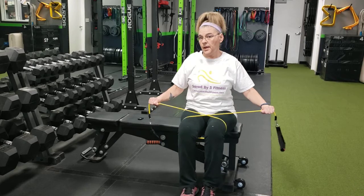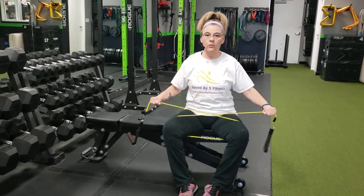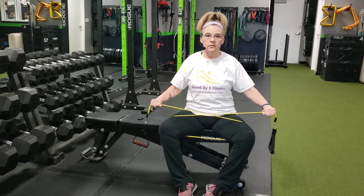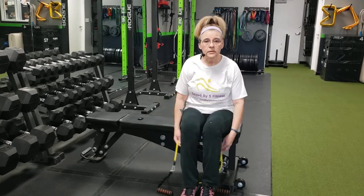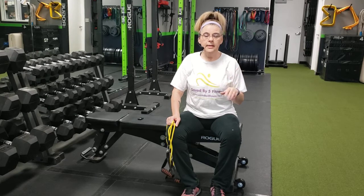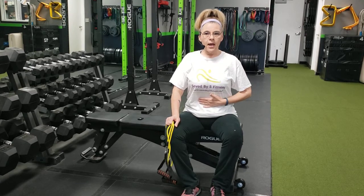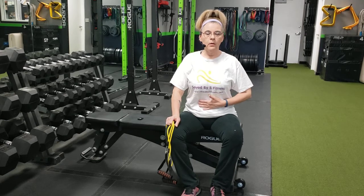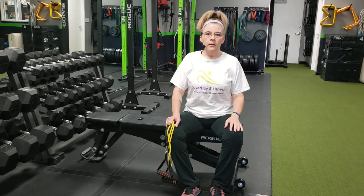Now, again, if this band is too easy, you can pull tighter, or you can get a higher pound band for your resistance. So those are your 3 exercises for this week. Take your time. I recommend probably starting with 2 sets of 5 or 2 sets of 10, and build up to 3 sets of 10. Really watch your form. Make sure you're sitting up properly. Make sure you pull your abs in, because obviously that's going to help you with the exercises. Make sure you're breathing, and always make sure you have a bottle of water with you.